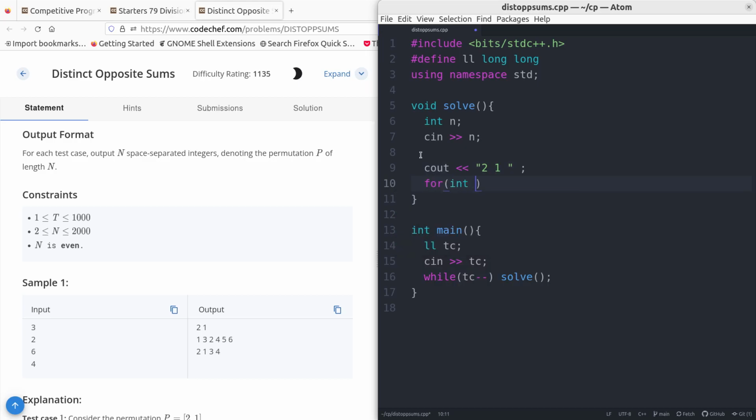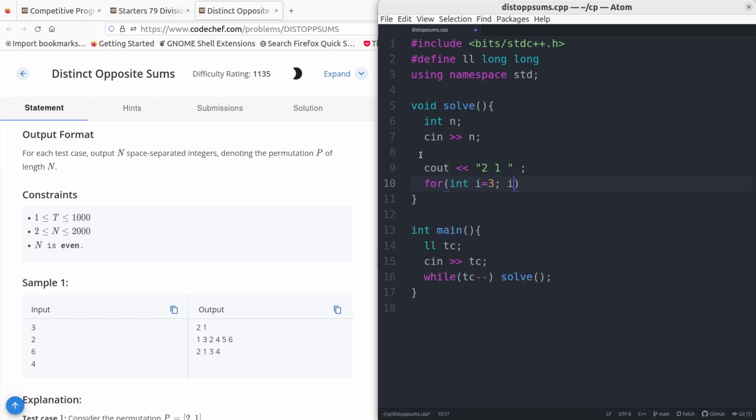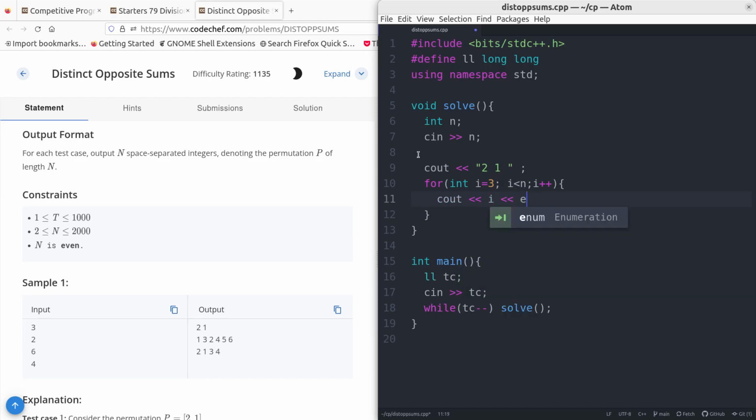Then we'll take a for loop and we'll start from 3, and we'll print all the elements, that is i. We need to go up to 6, right? So it is less than or equal to.